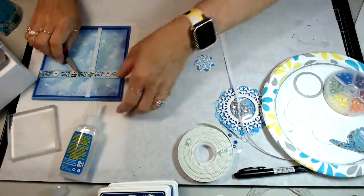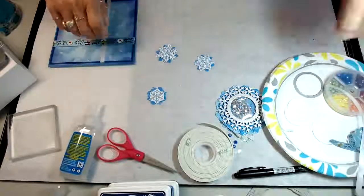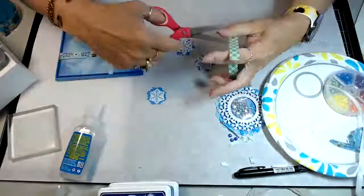Okay. So now that I have that done, now we're going to add some foam tape here because, again, we want some dimension.